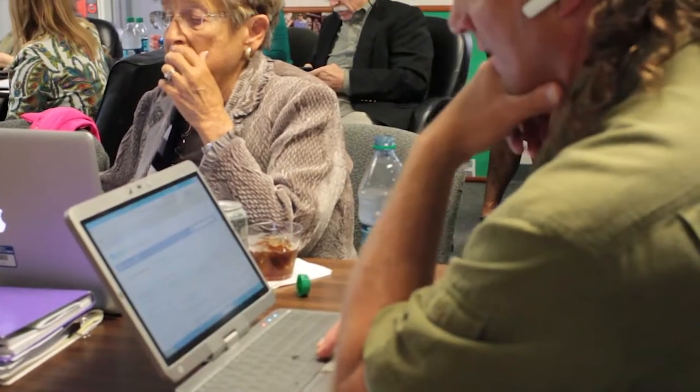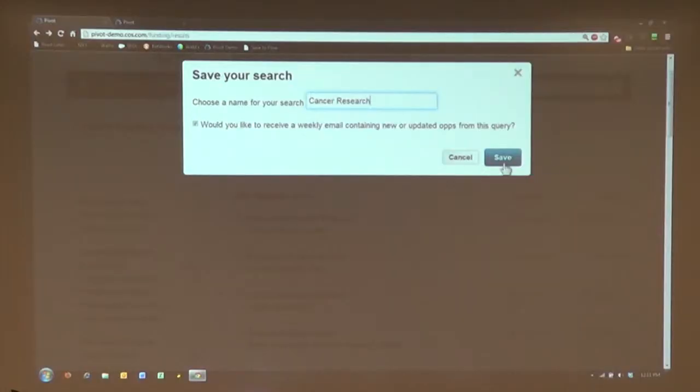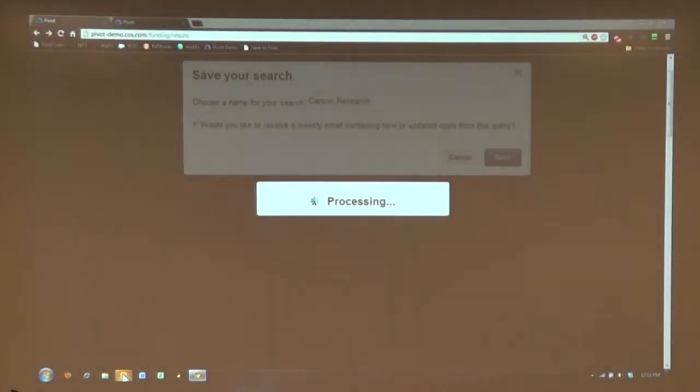So this is that other kind of alert. This is going to send out an email once a week on Sundays. And basically for all of your saved searches, you get one email, and it has the name of the search, and then it lists, there are X number of new or updated records. Anything that's new is marked as such, and then there are links that you can go and view those records. Here, I'll actually show you an example.